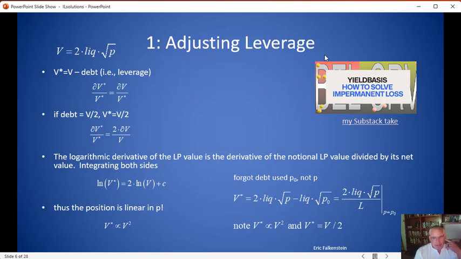This one came out last week by the head of Curve, Michael Egorov, and it was interesting because it was just a math error. It's kind of funny. He does this little trick, like when you prove that 1 equals 0 using algebra and you make a little mistake where you divide by 0 and it's not obvious. He takes the derivative of something he treats as a constant when actually it's a function of one of the other variables. It took me an hour to dig through his math to figure out where it was. And he has enough money that I'm sure he paid a mathematician to look at it.